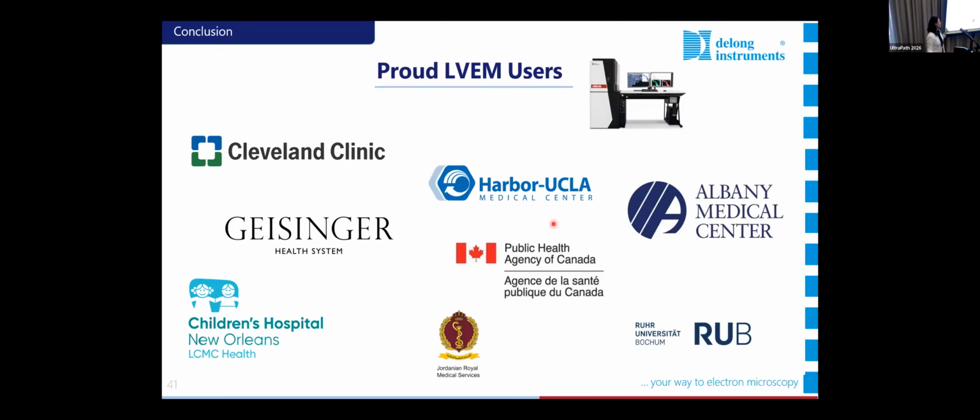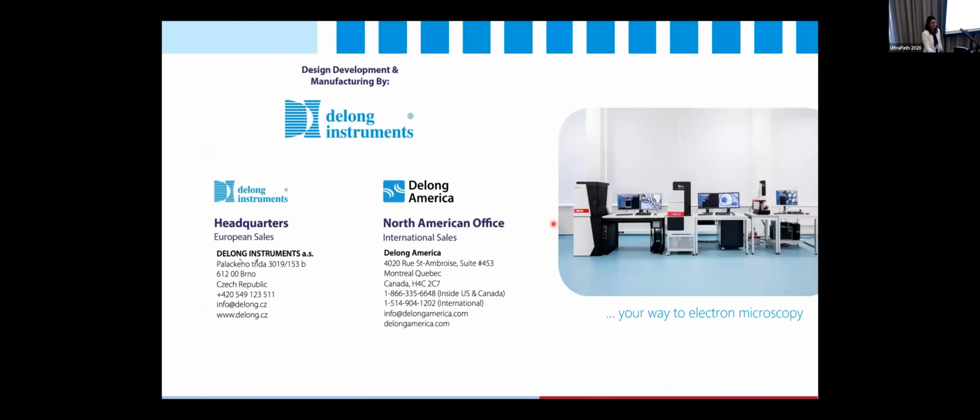We have some users. These are only in the pathology field, but we have microscopes all around the world, of different types, in different fields. Our factory is in Czech Republic, so they are all electron microscopes, basically made in Czech Republic, and our international office is in Montreal, in Canada, and we provide service to the entire US. Thank you so much, guys.